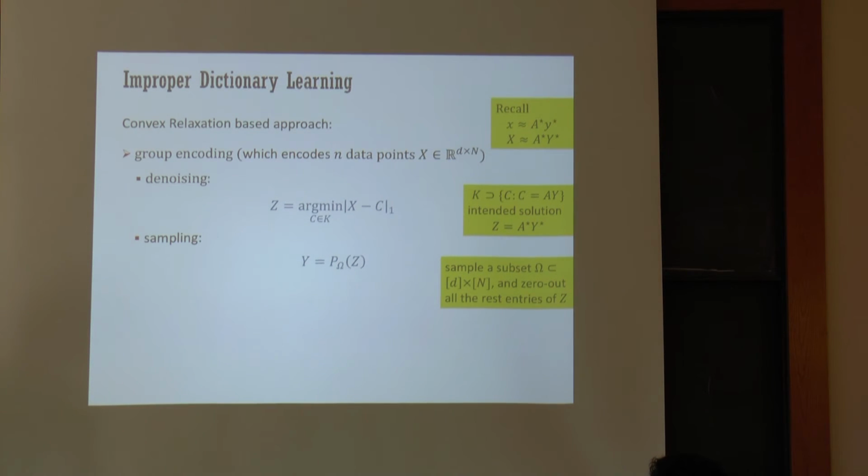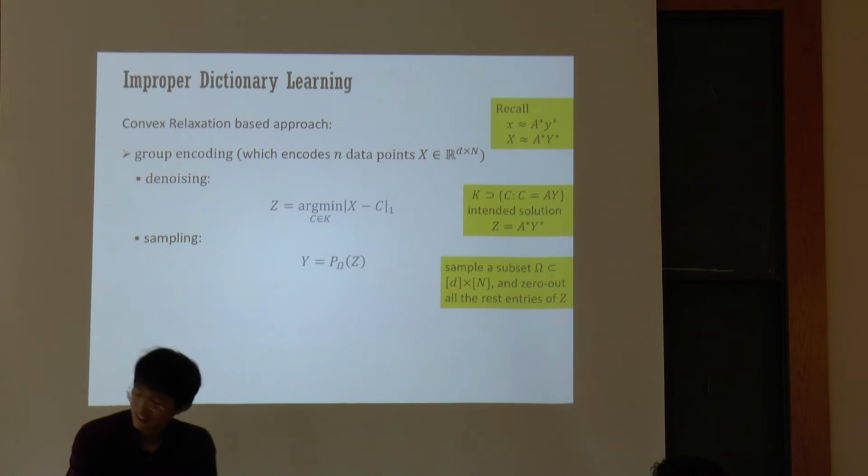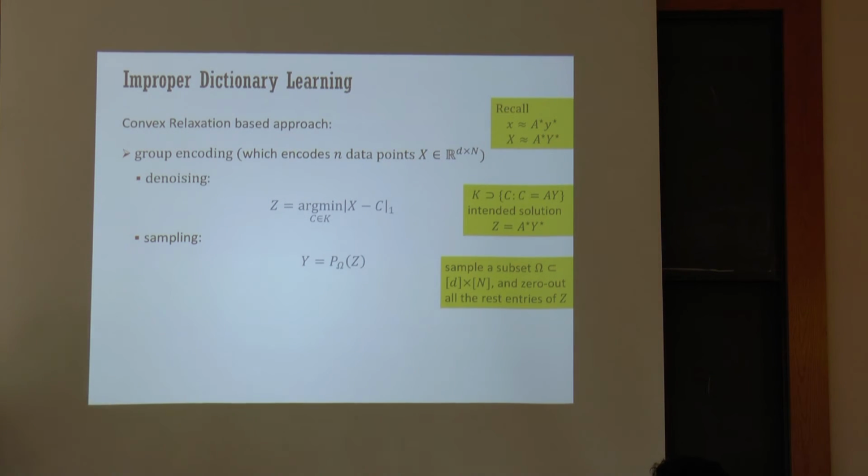Suppose data was actually from a dictionary, right? So exactly A times Y, and sampling you can do, or maybe nature does it. That should not be a good representation. No, why not? It's a sparse representation. Why is it sparse? We're going to sample this matrix Z. But nature could sample. Interesting. So let's say you're saying the image is from the dictionary, and it's actually from the model. So nature could do the sampling, right? It could give you some pixels. And somehow you're saying that's good.